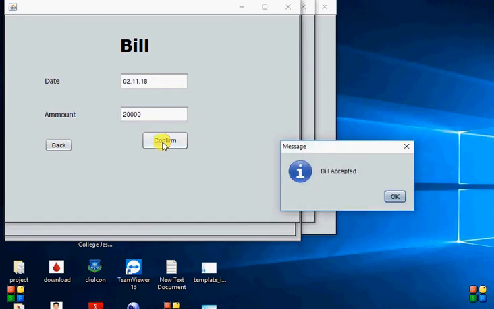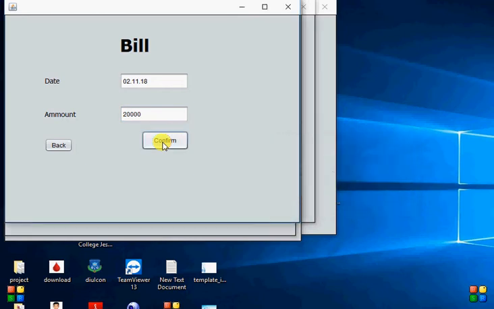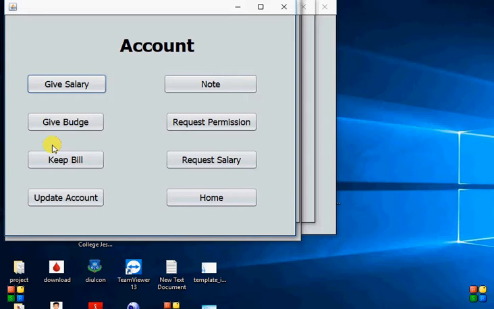Bill accepted. Here is the account. The accountant records how much amount was given on this date, and I click back to go to the account phase.